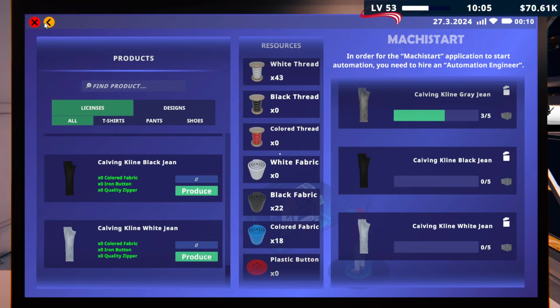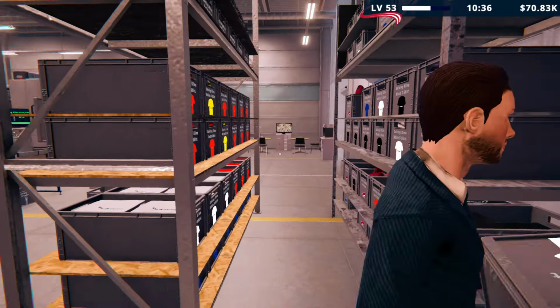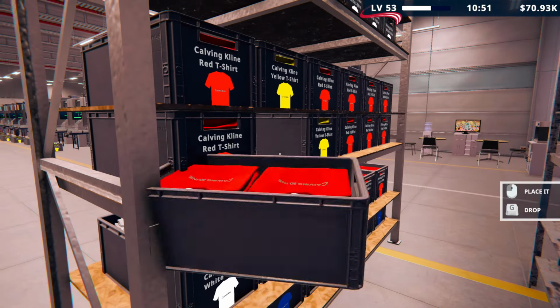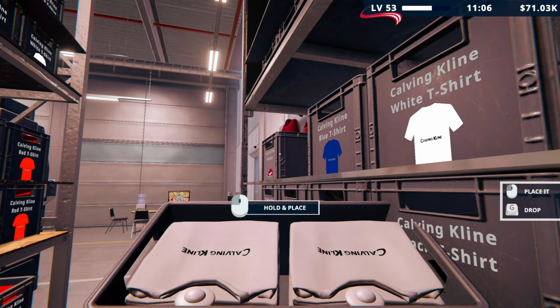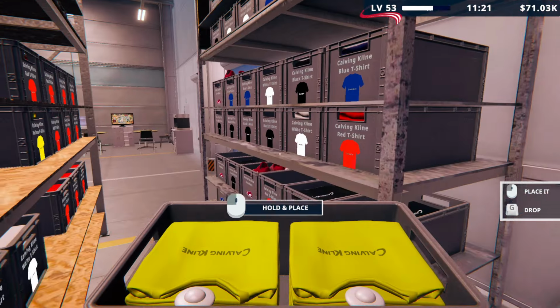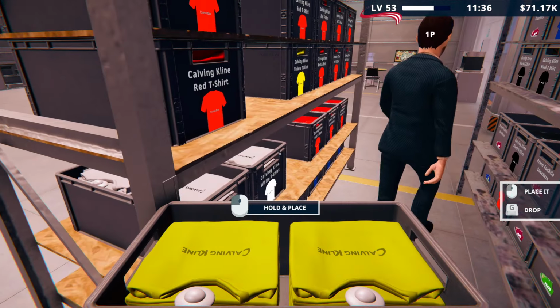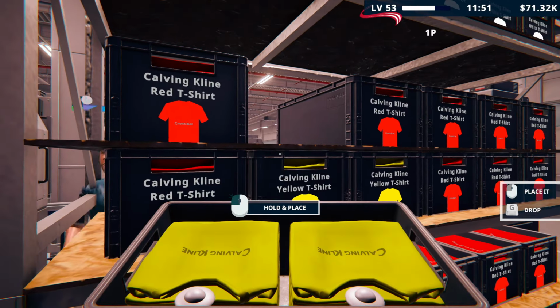Let that happen. We can only make 3 right now. All the blue jeans are running. Some of the gray jeans are running. So we're just still slowly but surely working on giving ourselves space to put product away. Because, again, I've got way too many boxes and we're trying to clear it out as much as we can. They must be putting something there, which is why it's not letting me move anything there. Like when I go to put something there and it doesn't let me, that must mean it's still a full spot. So that's what it seems to be. So hold in place.